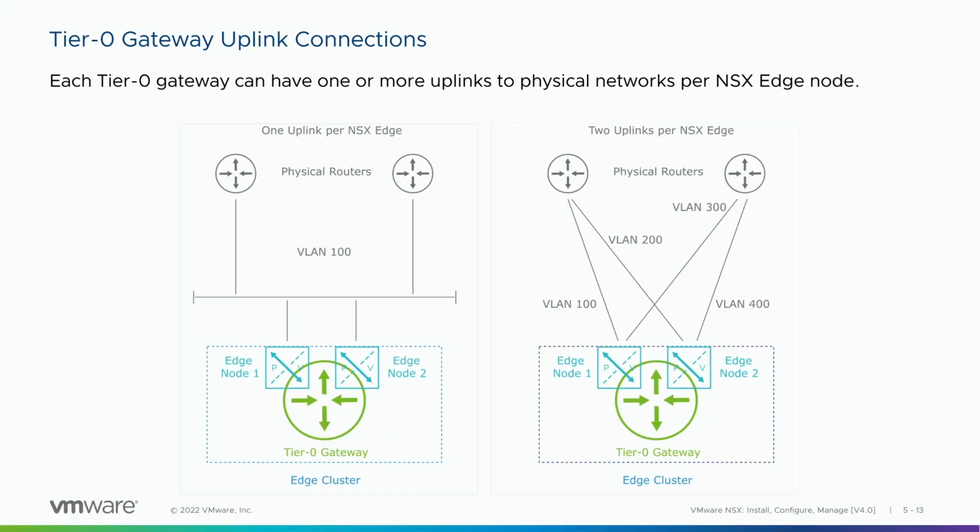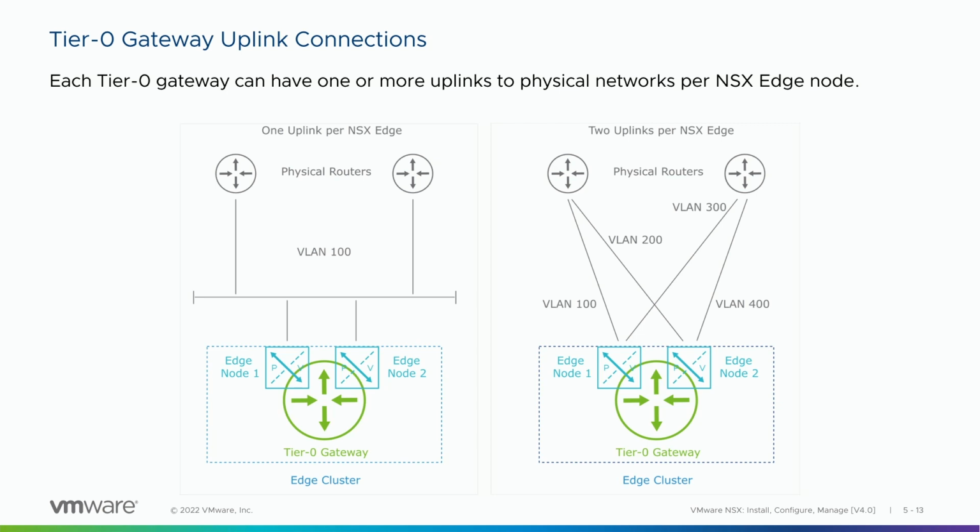As we're looking at uplinks and connecting these tier 0 gateways to the physical routers, I've got to have the tier 0 gateway as a router. It's got layer 3 interfaces. The layer 3 interfaces that face the physical network are called uplink interfaces. I've got a couple of different ways I can approach uplink interfaces. Now, an uplink interface is going to live on an edge node, and it's going to be associated with a specific edge node in an edge cluster. And so this is where some of the traffic distribution can start to come into play.